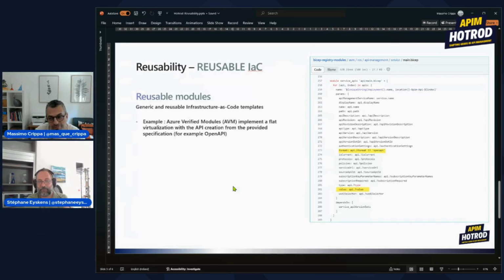Even with an APIM instance, you could use modules across APIM instances. A good way to promote reusability is by working with Bicep modules, or Terraform, whatever technology you use, but then verify those modules as explained here. And you can reuse that.